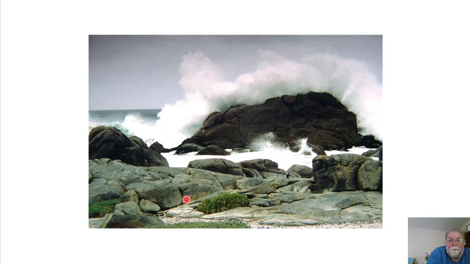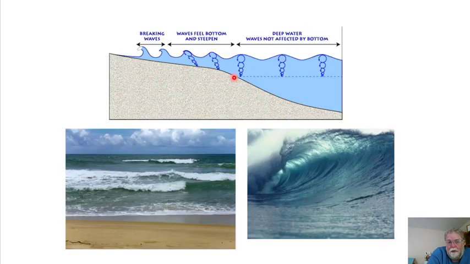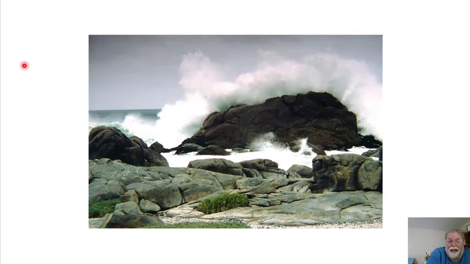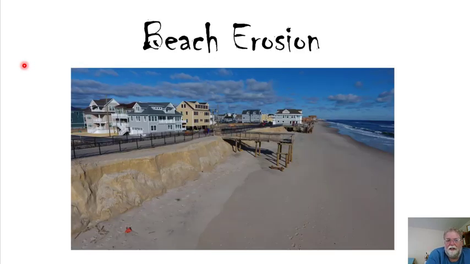until finally the whole thing falls apart and breaks on the shore. Now, from the time that wave started to feel bottom, when the water depth became shallower than wave base, to the time it breaks on the beach around your ankles, it's no longer just moving energy. Now it's doing what a physicist would call work. It's actually moving sand and rocks and things like that. And unfortunately, it tends to remove sand from places we would rather it not be and place it in places we would rather it be. And so it moves sand in very, shall we say for now, inconvenient ways, which brings us to beach erosion with the scary font.